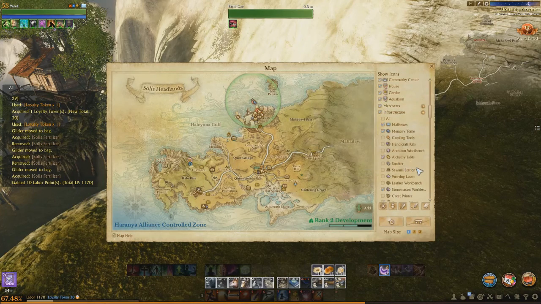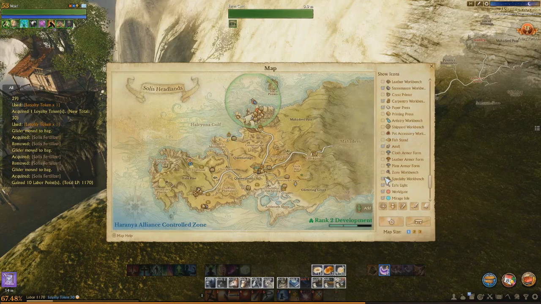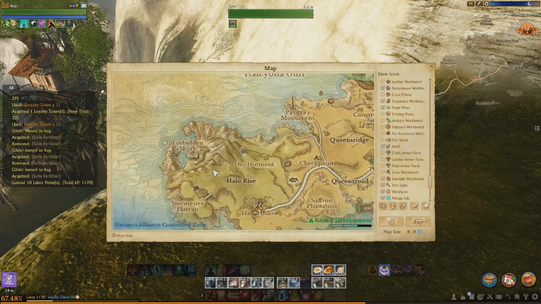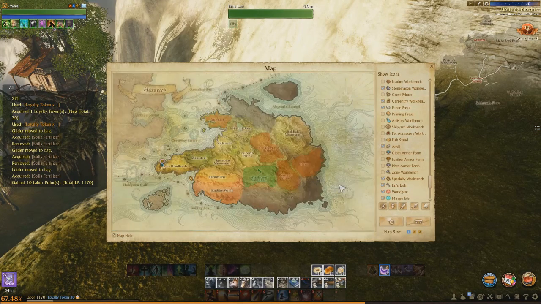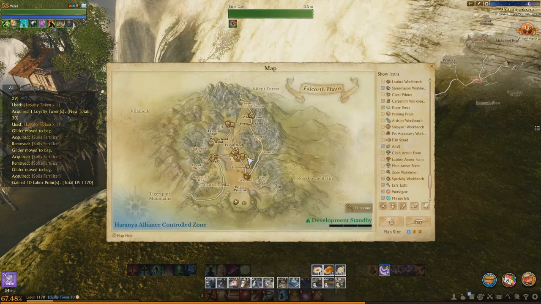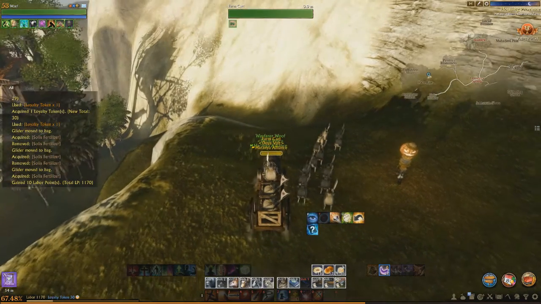So I'll show you here. See, I have my own clans, so you'd want to do it here. So you'd start here at the specialty workbench, and then you'd make your way all the way to Falcorth Plains and go to the gold trader right. Why can't I find it? Right around here. It's hidden in this little area here.